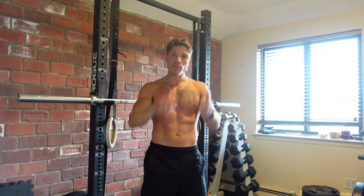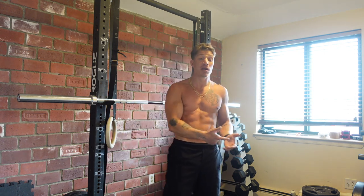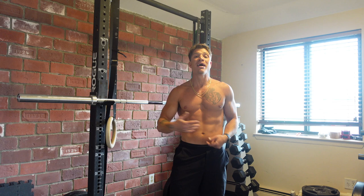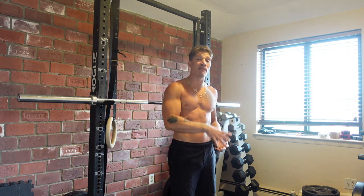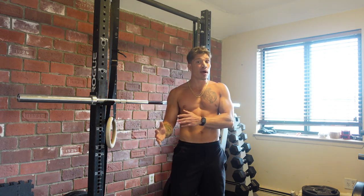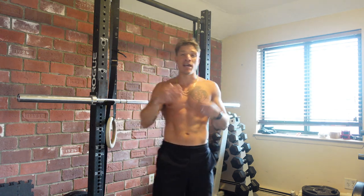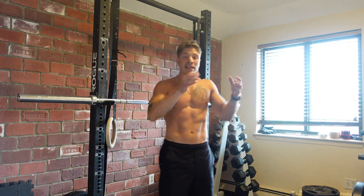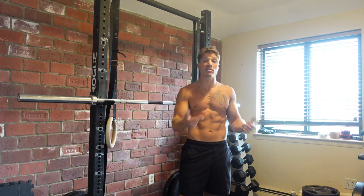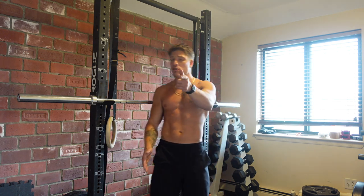Maybe I'll have some ice cream or some cookies — it doesn't matter. Before I include those foods, I always make sure my protein target for the day is hit and my carb target is hit. The rest of the foods get played into the remaining calories. Everything is based off percentages. If you have 40% fat, 30% protein, 30% carbs — at the end of the day, as long as you hit those numbers, you're good. You don't have to worry as much about fiber or sugar intake because at the end of the day, a calorie is a calorie — and as long as you're in a deficit, you will be burning more energy than you're consuming and your weight loss goals will coincide with the diet plan.